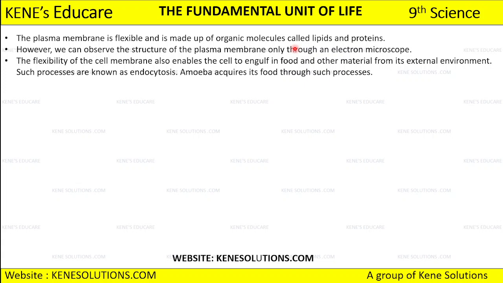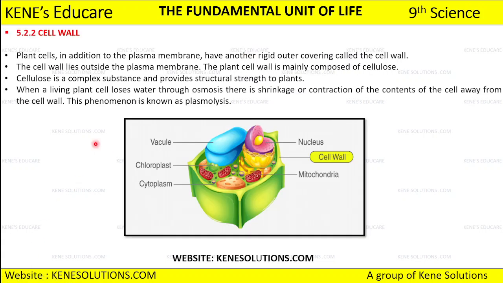Okay, so after that we have another component to discuss, the most important component of the cell, which is the cell wall. The first component, the plasma membrane, we have already discussed. The second component that we have is the cell wall. Can you see the cell wall? As I just told you, the cell membrane acts as a paint that we give on the wall, and the cell wall is the exact wall that we have.